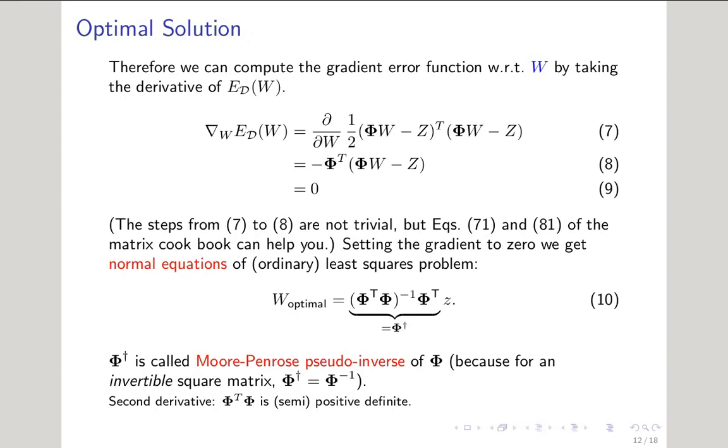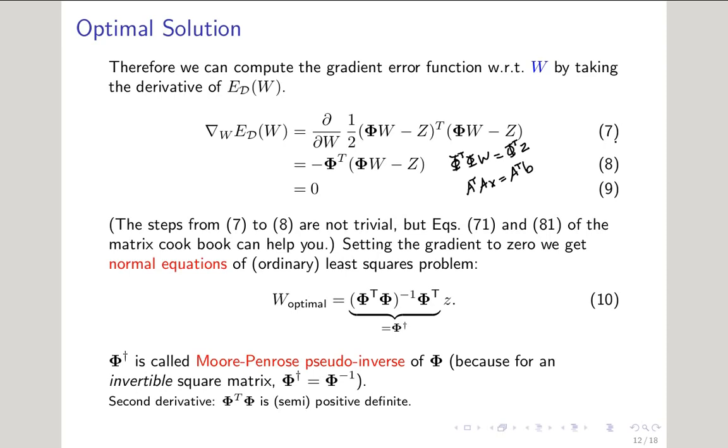Solving for the gradient by setting the error equal to 0 and solving for w, we see that the optimal value for w can be achieved using the normal equations of the ordinary least squares problem. You may not recognize it, but equation 8 here, with a little bit of reordering, can be seen clearly as the normal equation. If that still doesn't look familiar to you, I can just rewrite it in this form, which you should recognize.